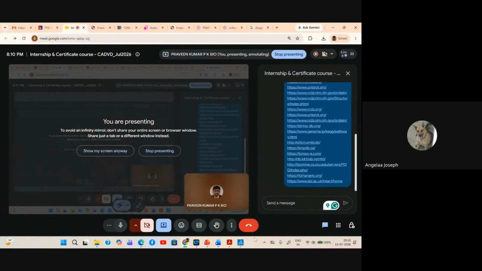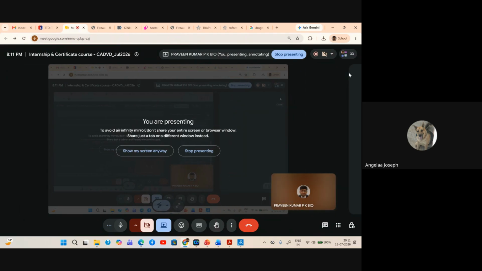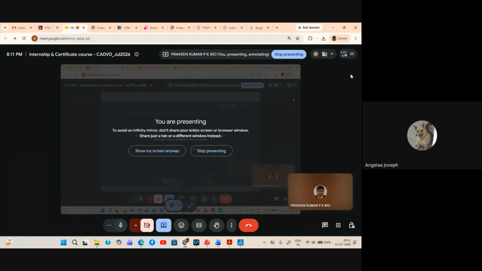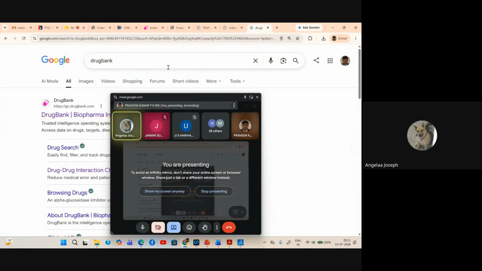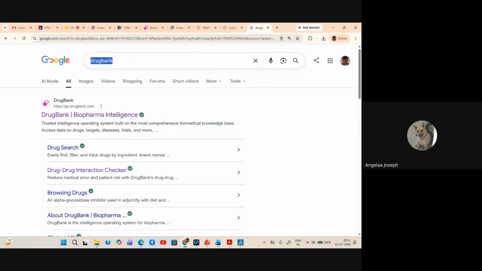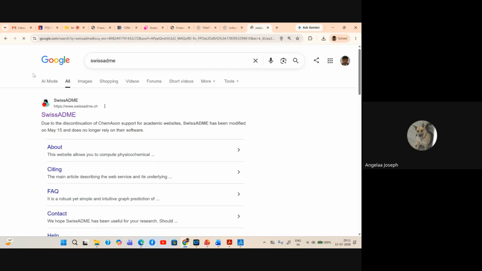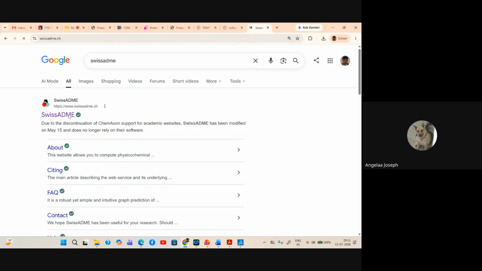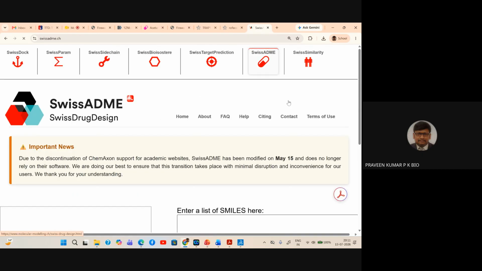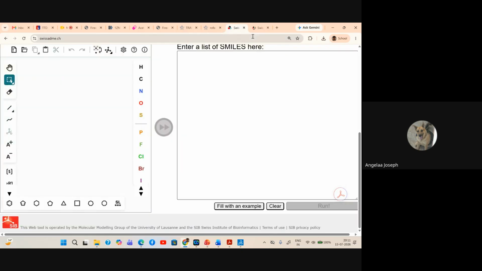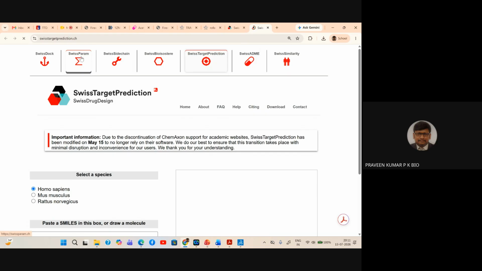Sir, may I? Yeah, please. Sir, in drug deconvolution, target deconvolution and target discovery, what I understood was, I'm just asking if it is right or not, in target deconvolution we have one compound which interacts with so many targets, whereas in target discovery we have so many compounds which can interact. We are finding which compound interacts best with the one target which we are looking for. Is it right, sir? You are right, madam.